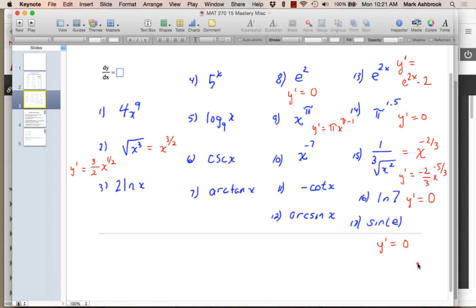This first half of the test is unfortunate, but past experience shows that there'll be a handful of you that won't even make it through this. You'll lose more than 10 points here, and then we get to be done grading. This is a rite of passage to be able to do the real mastery test. You gotta know these. You gotta have the rules memorized, and you gotta know your rules of exponents.